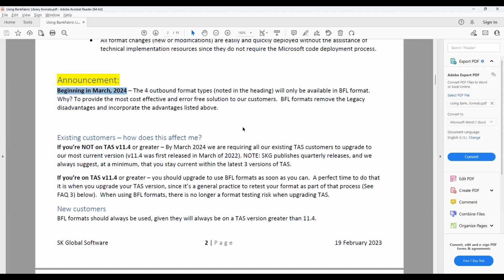One extra thing maybe worth mentioning as well: if our customers are considering changing to BankFabric at a later stage, changing to the BFL formats is an option, and simply a recommended solution, because when you change to BankFabric, you will need to use the bank library formats anyway.